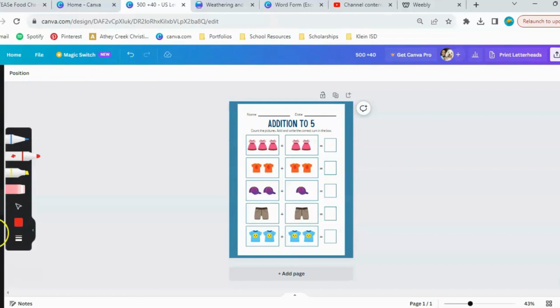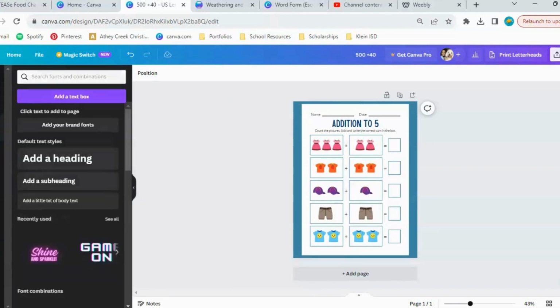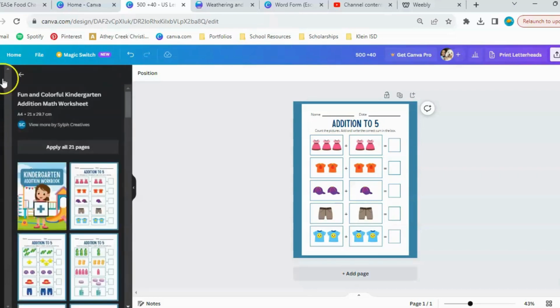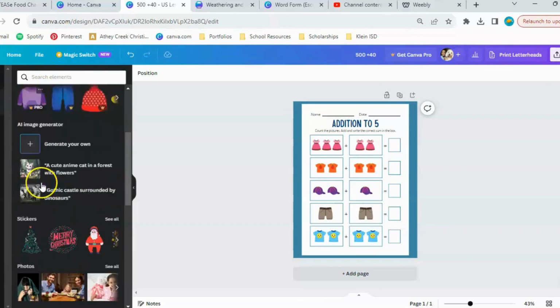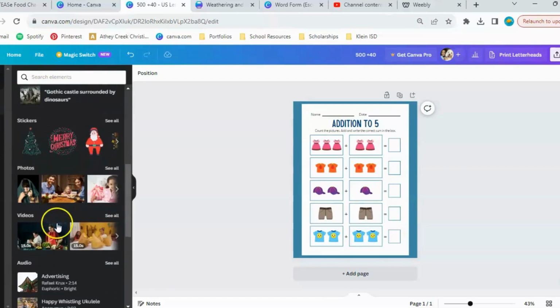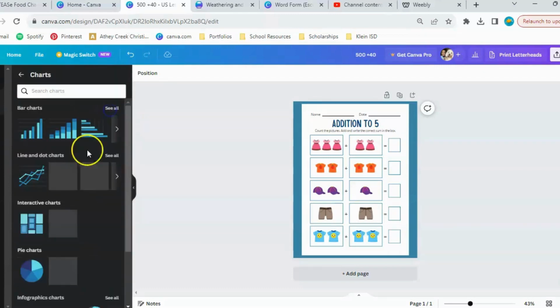Again, the same tools apply in every design that you're creating. You have your design, which is the templates, elements, which includes shapes, graphics, audio, videos, photos, stickers, which more graphics. You have also charts.